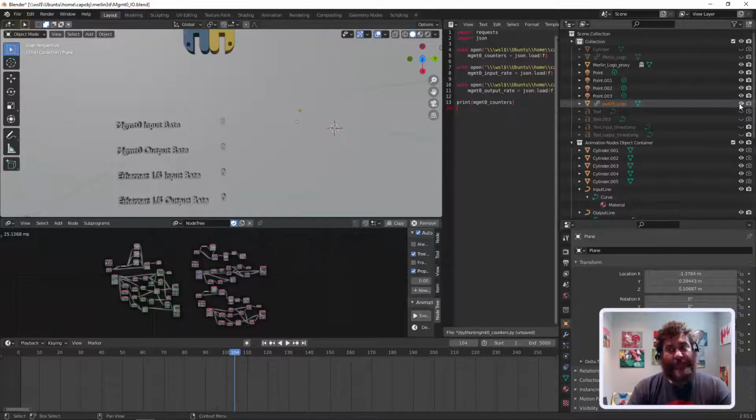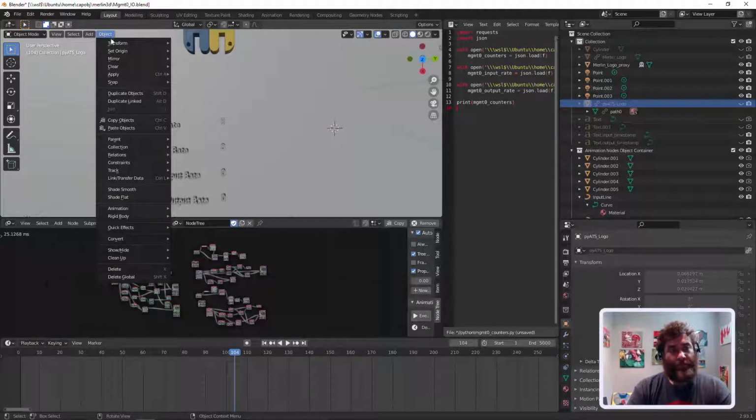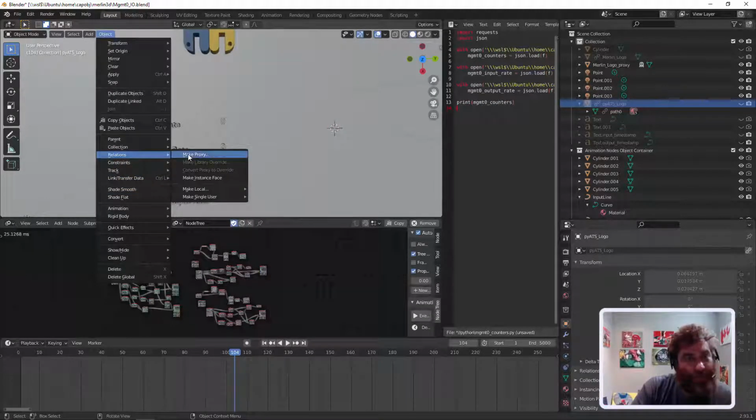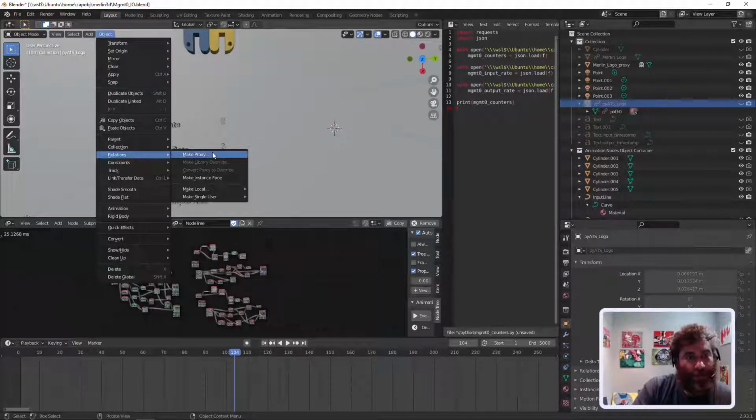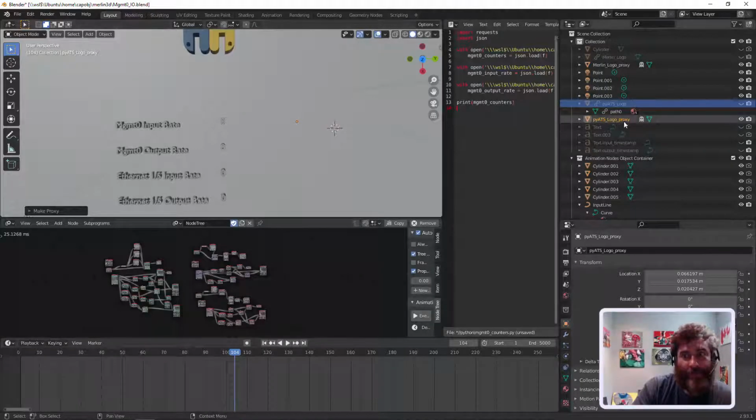So now I don't need this. I'm going to hide it. I don't want that. So now I need to make an object. I want to select it though. And make an object, Object, Relations, Make Proxy. Okay, make a proxy. So now I have the proxy.